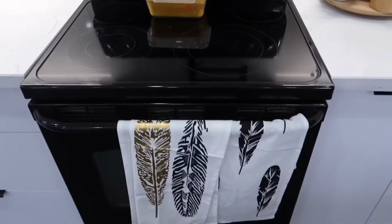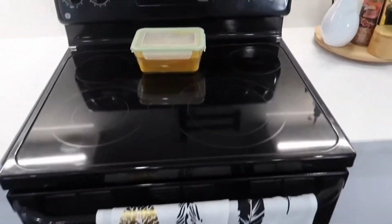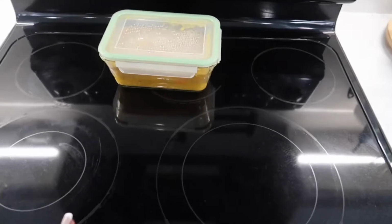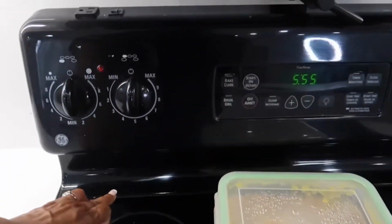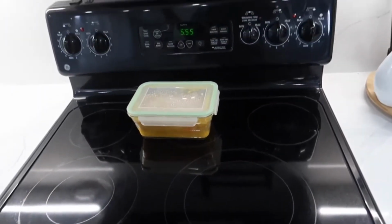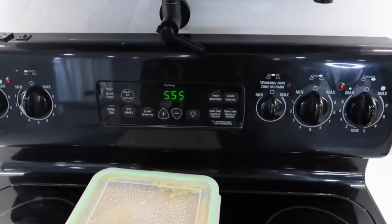Everything is absolutely done in the kitchen. The only thing left to do is to change the stove. I want one of the stoves that's got an induction top and an air fryer combination, and also no back order. And I'm not in a rush. If that's on back order, it can stay on back order, because this stove is working perfectly fine.